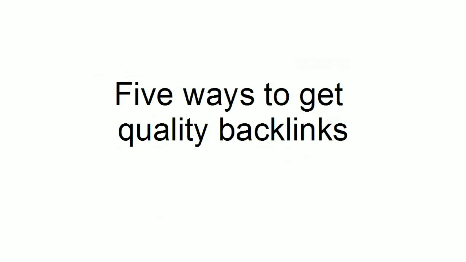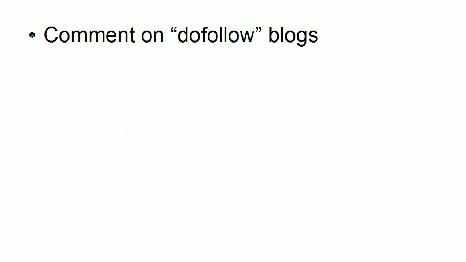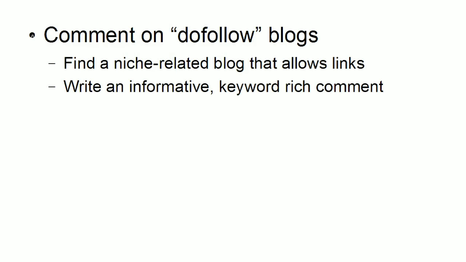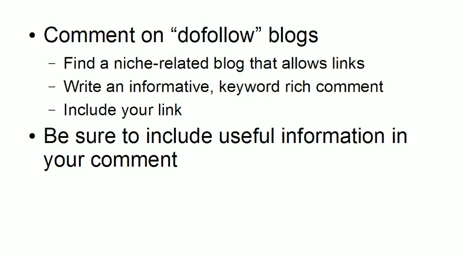Here are 5 ways to get quality backlinks. The first way is to comment on do-follow blogs. So what you want to do is find a niche-related blog that allows links. You want to write an informative, keyword-rich comment and include your link. You want to be sure to include useful information in your comment.